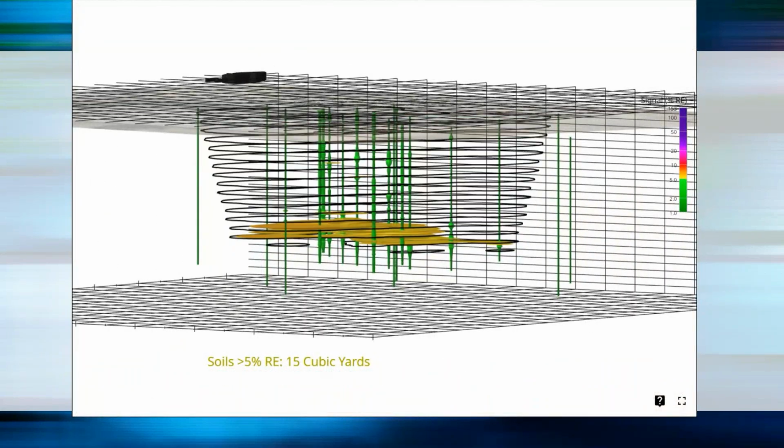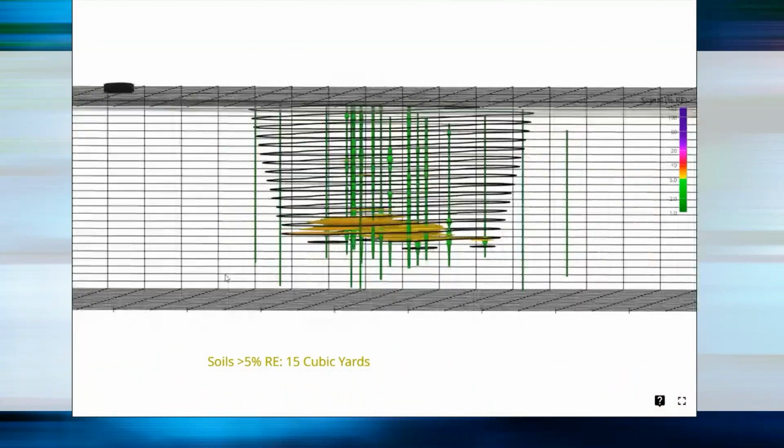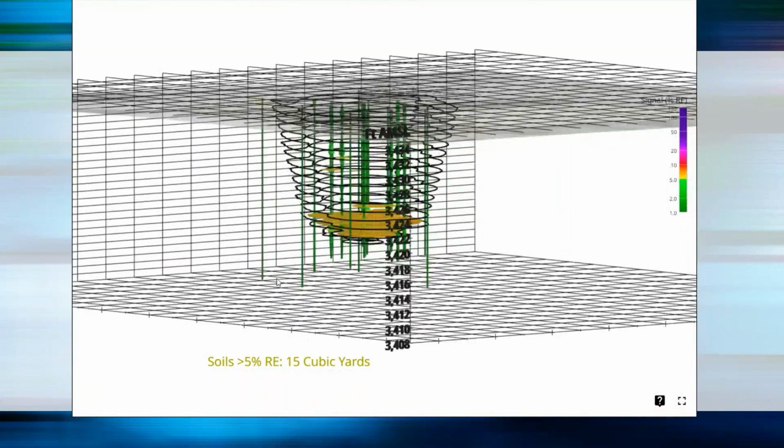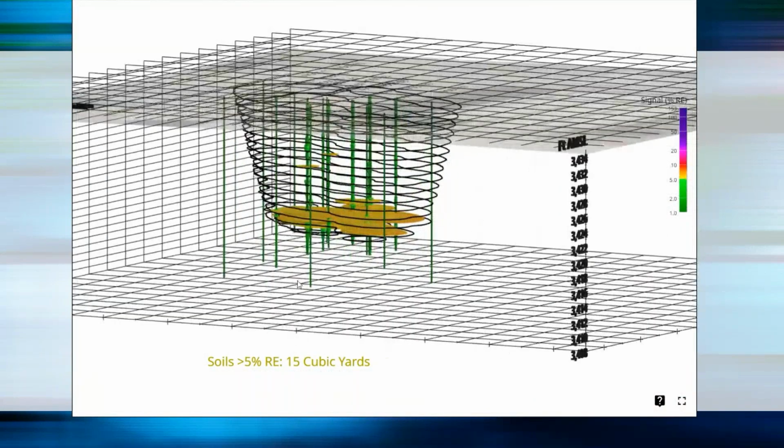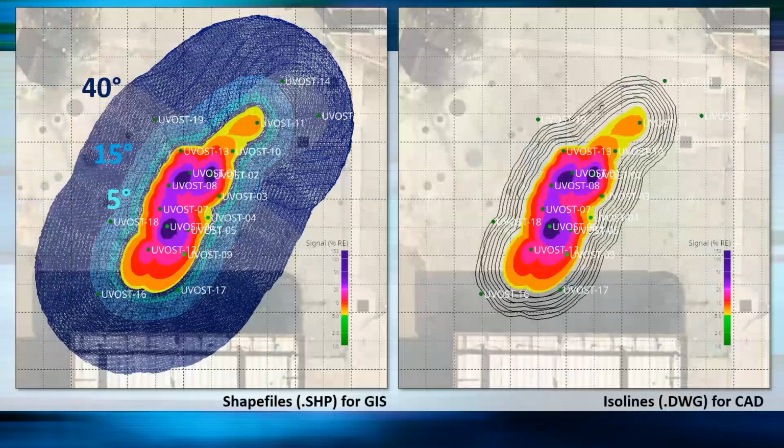So this tool allows for those calculations of the amount of overburden, and you could also put the ISO lines on there for CAD. We show that here, where you can see it from a top-down view and create shape files at that 40-degree slope, 15-degree slope, or 5-degree slope. And then also export those ISO lines into CAD as a DWG for use in the field.